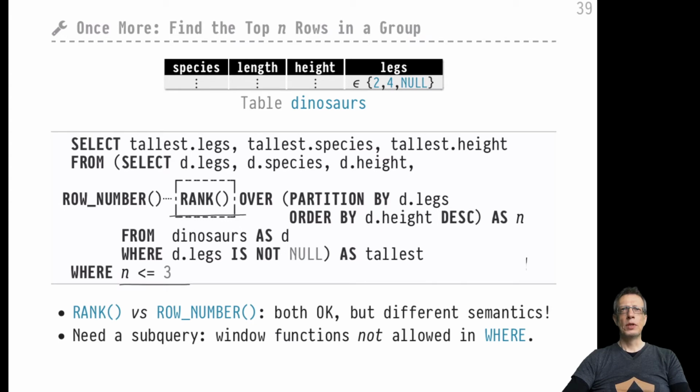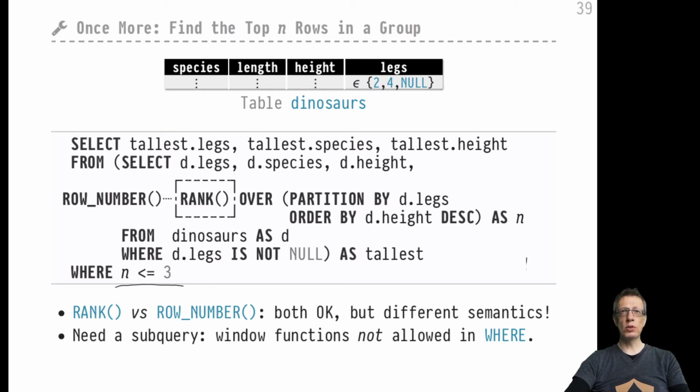If you replace this rank box with a row number, then indeed you would just strictly number the dinosaurs according to their height. Regardless of dinosaurs of the same height, each of these would receive a unique number inside their partition. So this query will only output 3 dinosaurs maximum in each partition.